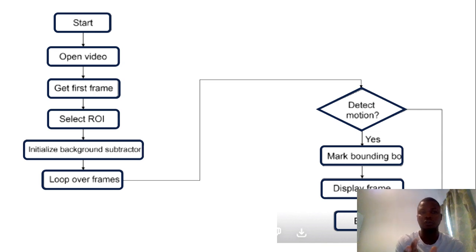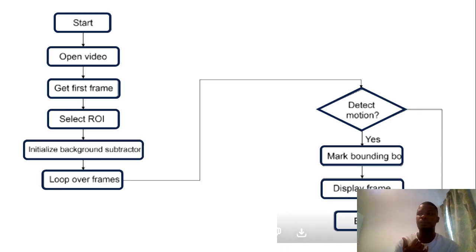So once you open the video, the very first frame will show us the entire room or entire block. We'll just pick where we want to really focus, because let's assume we are on the road. It's not everybody that passes the road that is an intruder. It's actually when somebody comes to your door that the person is an intruder. So we will just pick that place. You are the one that will decide where you want to really focus, which is what we call the region of interest. That's where you're going to select the ROI. Then we initialize the background subtractor. We will talk about that.